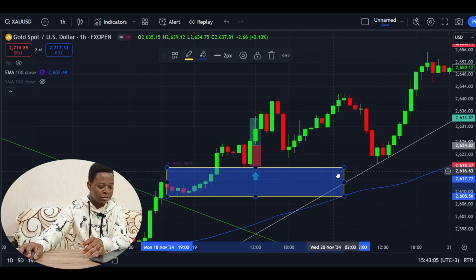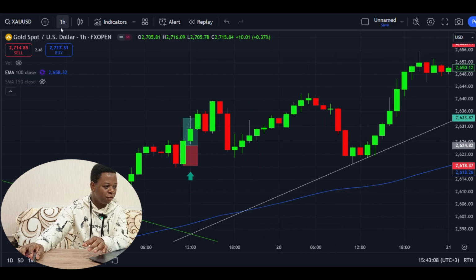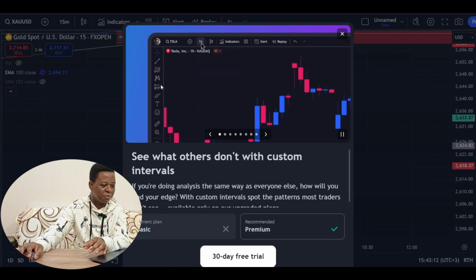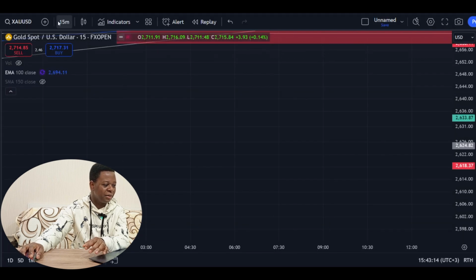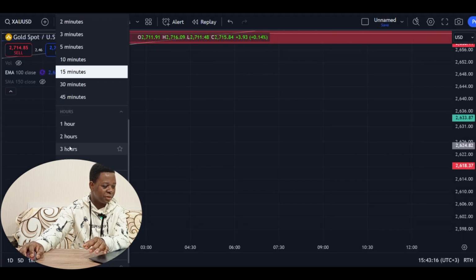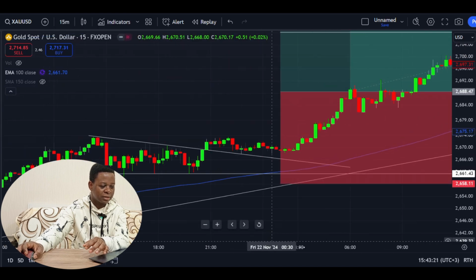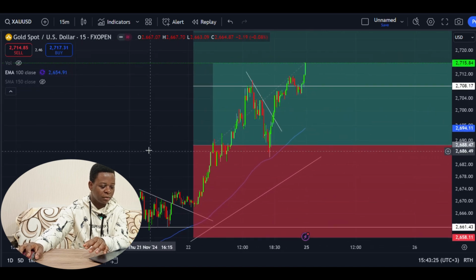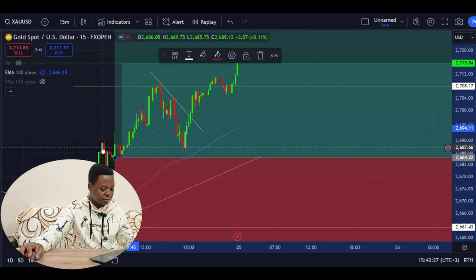Let me show you. Let me first delete this and make this clear. If we move on down to the lower time frame, very simple price action, guys. Sorry, very simple price action, and you can see that. Okay, so let's come back here. Okay, so no, this is the current trade.